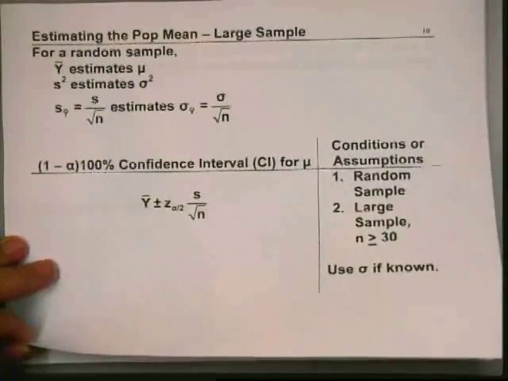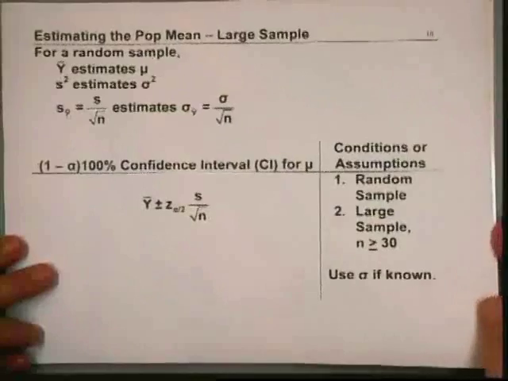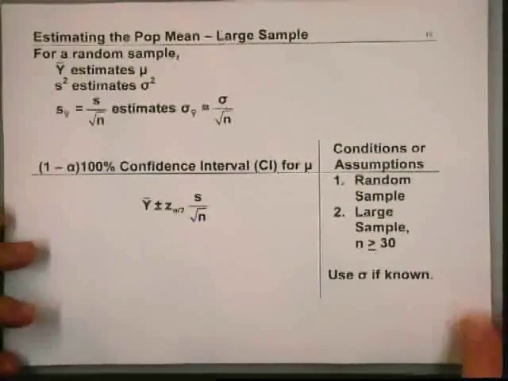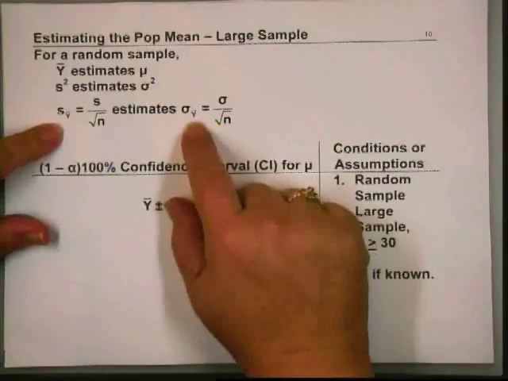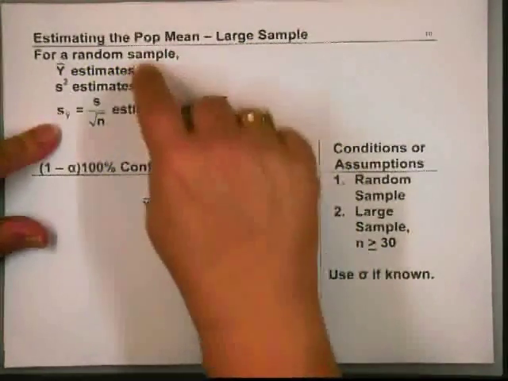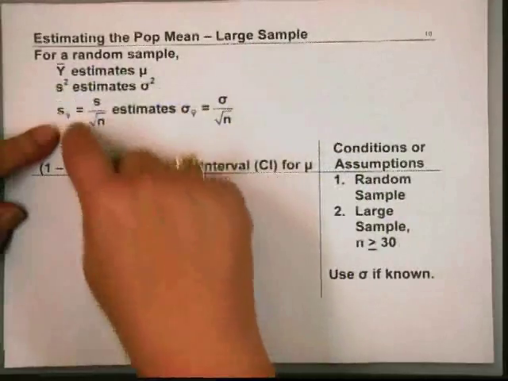Now the other thing we can do from our sample: we can test claims about the population mean, but also we can estimate the population mean. And this is also related to the central limit theorem. We know that y bar estimates mu. That's our whole reason for computing the sample mean, to get some idea of what the population mean mu is. So y bar is our estimator. We have that s squared, the sample variance, estimates the population variance sigma squared. And we have s sub y bar estimating sigma sub y bar. So we have population parameters and sample statistics.